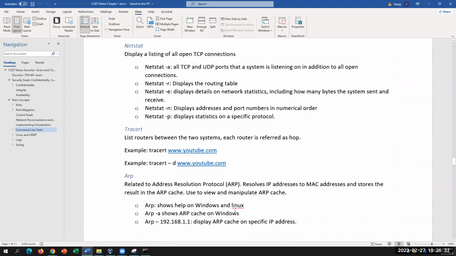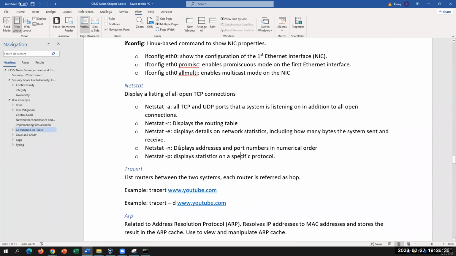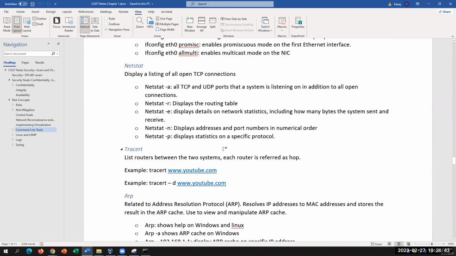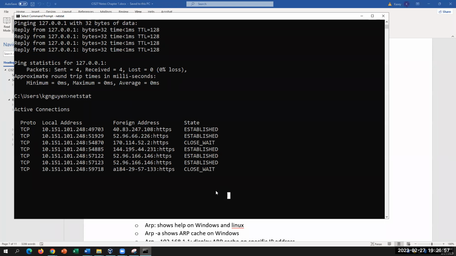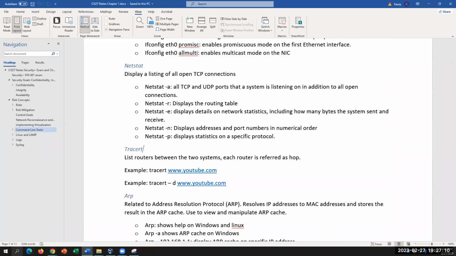This is in your notes. Depending on the OS, the command is slightly different or could be the same. This is called traceroute. Do not call it tracer. Traceroute. In Windows it's tracert, but we call it traceroute. So when you do this, I should exit. This is what happens because I'm still connecting, so it's still trying to update me with the information. I'm just going to kill the task real quick.